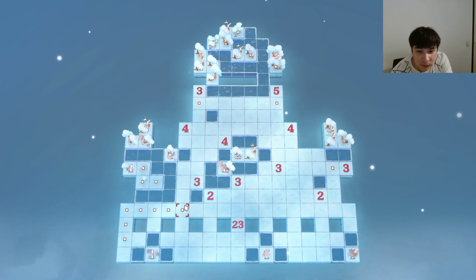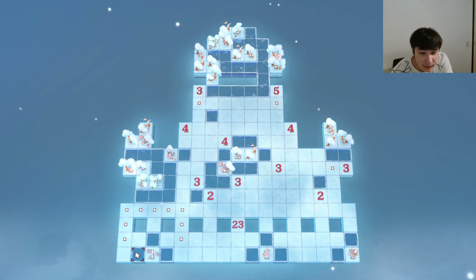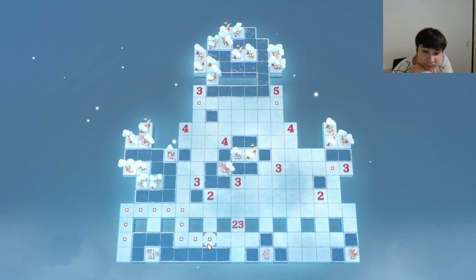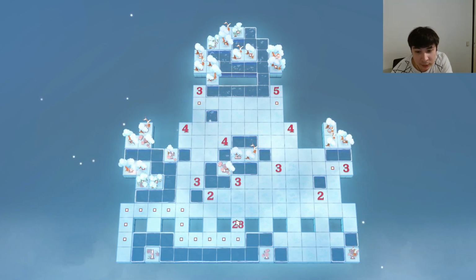This bit of water is going to go out as well. This bit of land is going to go out, and it wants to reach the 23, but it can't go up here because this 2 is in the way, so it has to go down. And this bit of water still has to connect, and it's got to go over here to reach the rest of the water. This bit still can't go up here because of the 2, so it's going to go down here further, and that's how we get this connection to the 23.